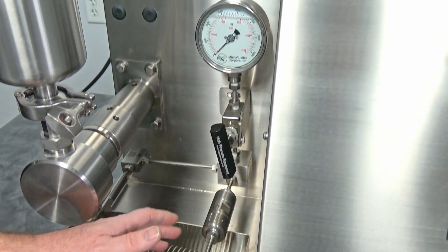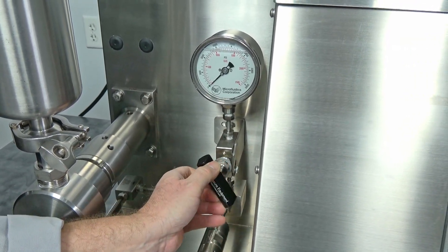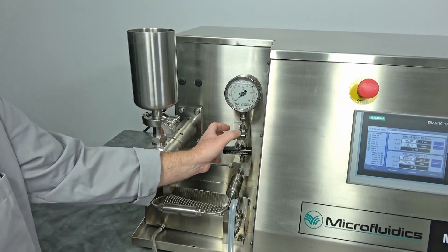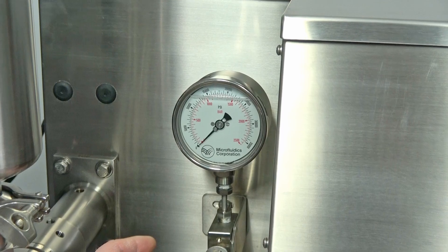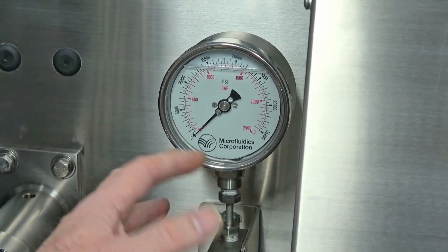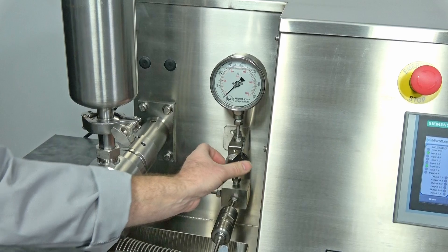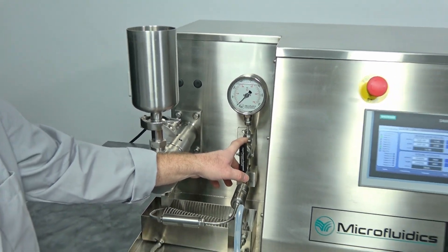It does have a diamond mixing chamber with, I think, a 100-micron interaction chamber. It also has the pressure gauge, and one nice feature is that the pressure gauge has a shutoff valve. Pressure gauges aren't meant to handle constant hammering — this machine hammers: it shoots the gauge up to 30,000 PSI, drops off, shoots it up, drops off. That's really hard on gauges. Once you've established your set pressure, you just shut the valve off, which conserves the gauge and prevents damage. I've seen many cases where pressure gauges start leaking from that hammering effect.